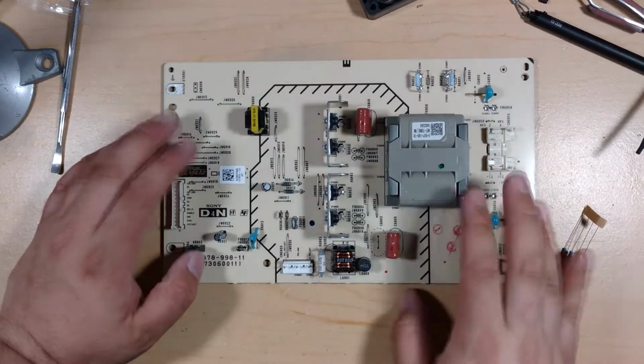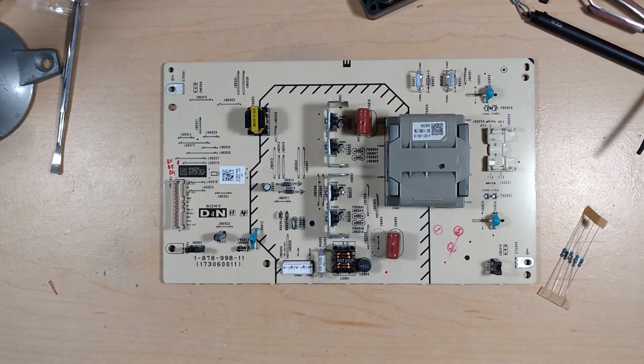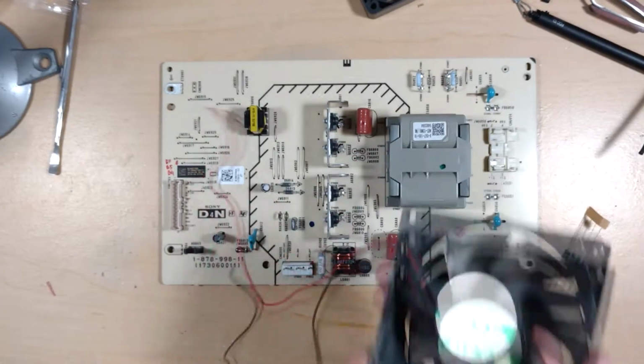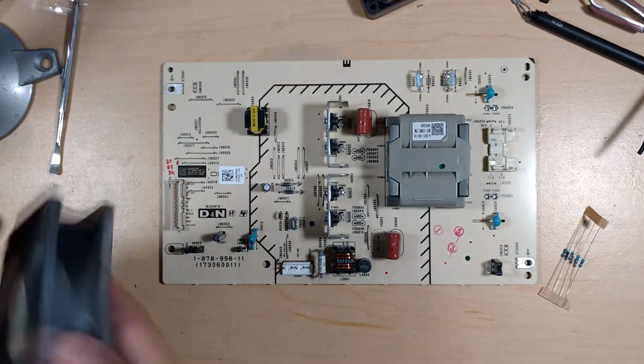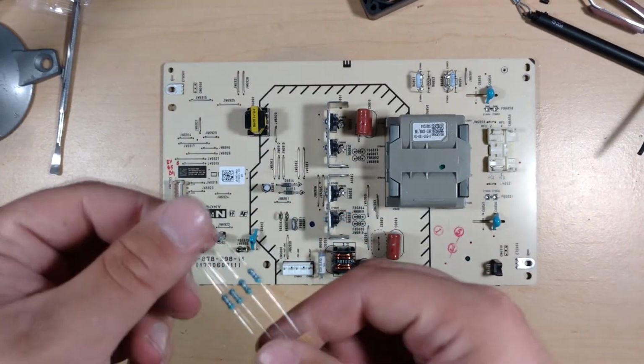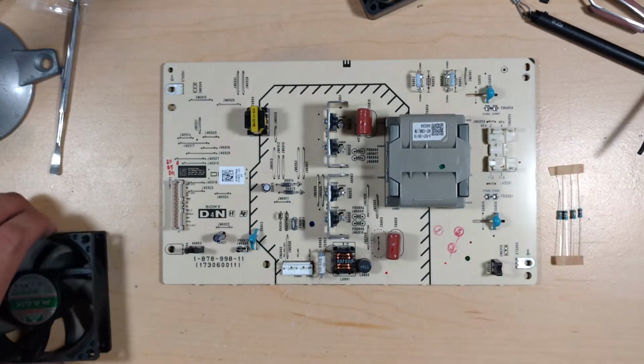Okay, so we have our nice, dangerous high voltage board and a fan. I don't know if I showed this one. That should actually be quite good. I should also clean it. And then I just am going to use 4 51 ohm resistors to drop the voltage down a little bit.